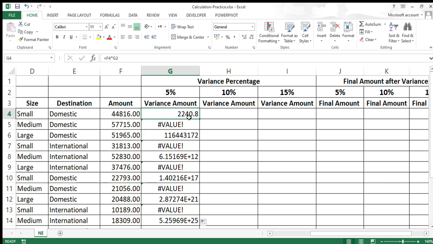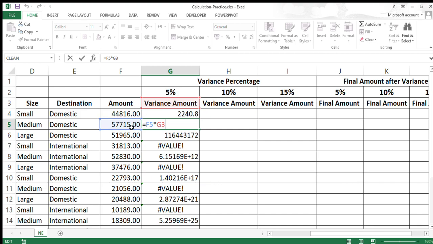So as I said, relative reference first. What does relative reference do? What was the cell reference here? F4 multiplied by G2. And we saw that by default, as a standard, all calculations in Excel use relative reference. Now when I come down to the next cell, what will change? What is the formula here? F4 and G2. So 4 should change to 5 and 2 will change to 3.